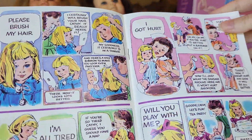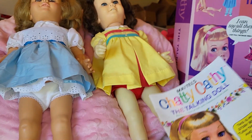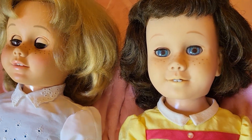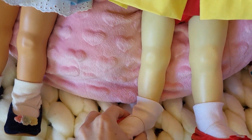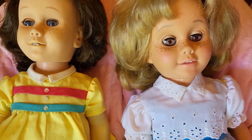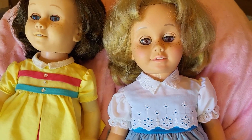I love this little comic book pamphlet type thing that came with my Chatty Cathy in 1998, and I think the original had a similar book and certificate. Because Chatty Cathy did so well, it made Mattel start producing a talking Mrs. Beasley doll from the show Family Affair, as well as Bugs Bunny and some other cartoon characters made into stuffed animals with pull strings that could talk. So Chatty Cathy is pretty revolutionary for starting the talking doll and stuffed animal craze.